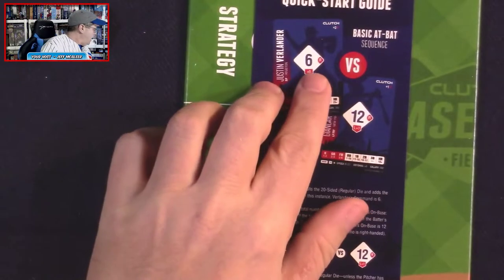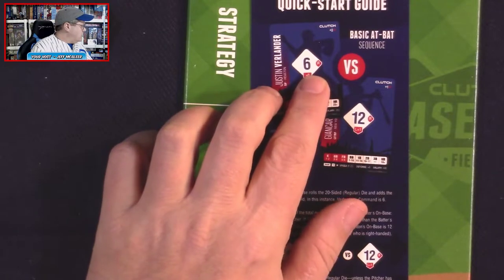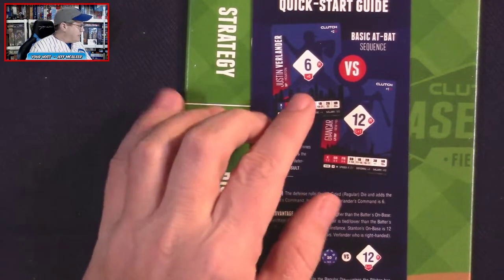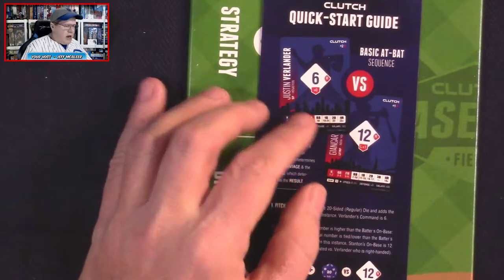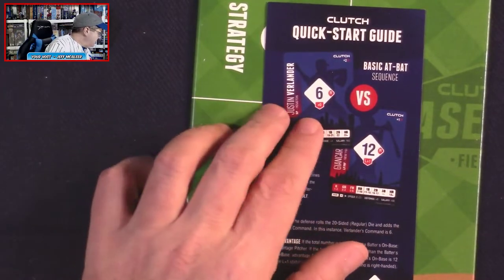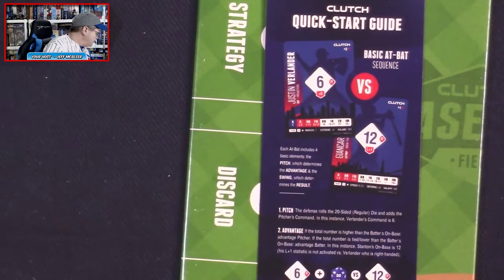So I'm going to take a guess that, see how it shows R? We've got the diamond there and we've got an R over at first base. I'm taking a guess that's the handedness of the player, because Verlander's a righty and Giancarlo Stanton is a right-handed hitter. And at home plate, there's a number there, so we'll find out what that is.